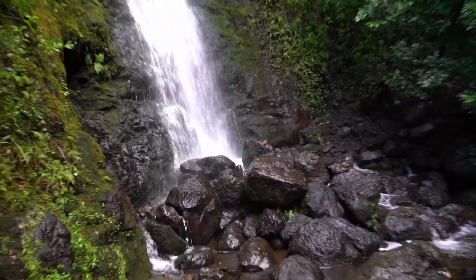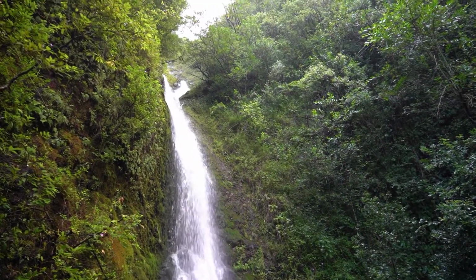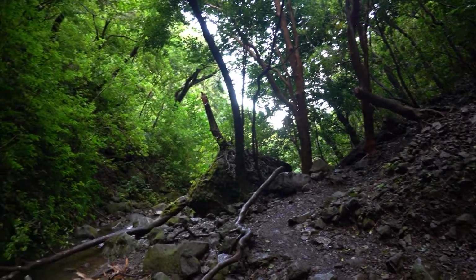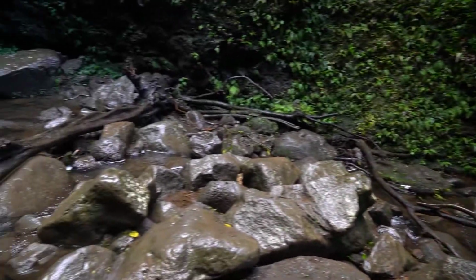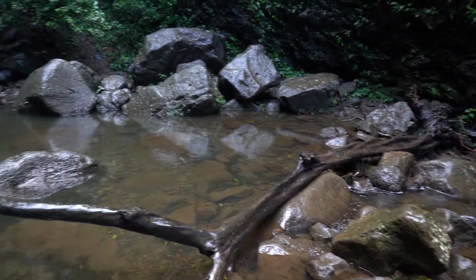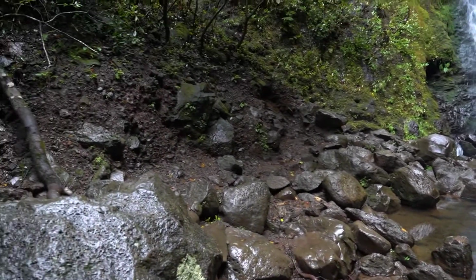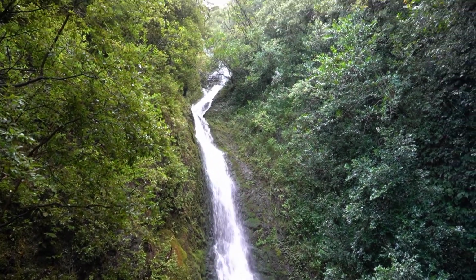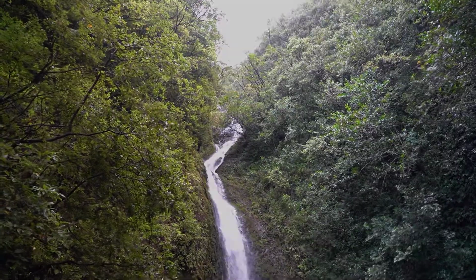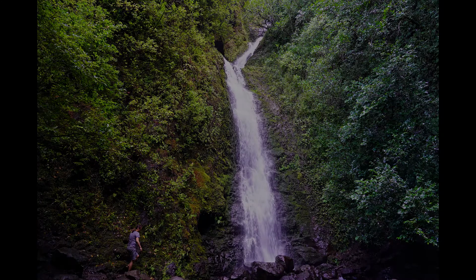But as this place becomes more and more popular, you can definitely expect to be sharing this with quite a few other people. And as a matter of fact, when I did the hike, I was the first person here because I got an early start. But when I came back out, I encountered plenty more people, both the trespassing way and the non-trespassing way. And so that kind of gives you an idea of how popular this place is becoming. And as more and more people become aware of it, because you're seeing more and more videos on YouTube and more websites devoting literature to this waterfall, the visitor numbers are only going to increase.